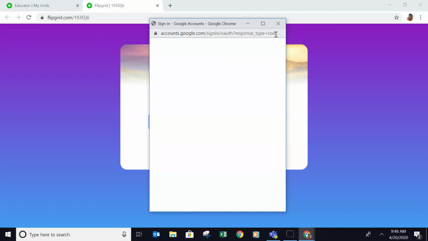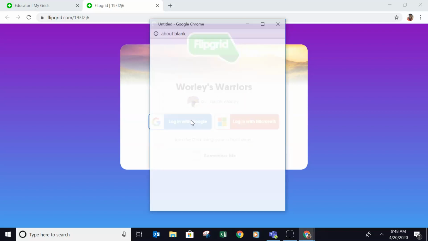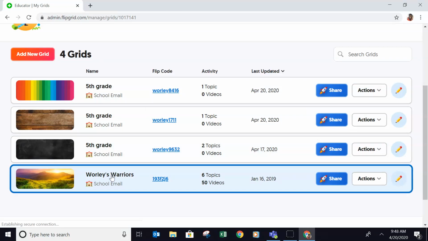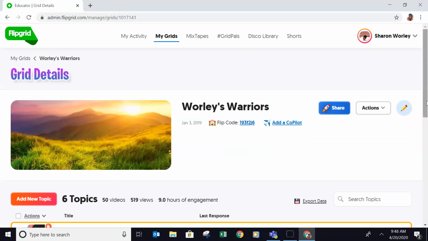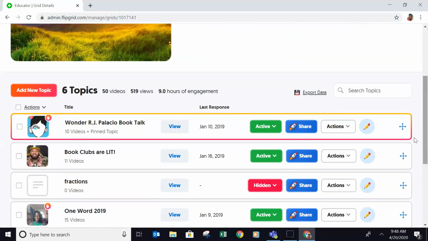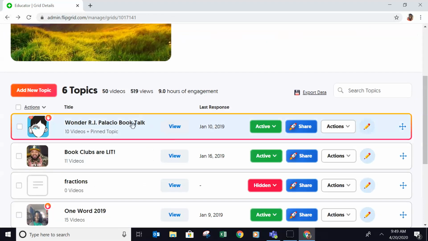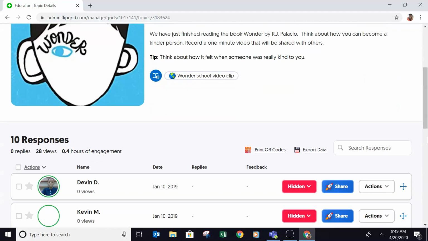And this is taking a minute. Is this going to come up? Oh, let me go back. Yes, I clicked the wrong thing. So I'm going to come down. These were the student responses. You'll see as they turn them in, they will show them. And you can see the one I just did on fractions. I had it hidden. That was because I toggled one of those, and it was hidden. When I'm ready to make it active with the students, I'll just click on that and it'll be active. So, whoops. Let me go back. Let me look at this Patricia Polacco.